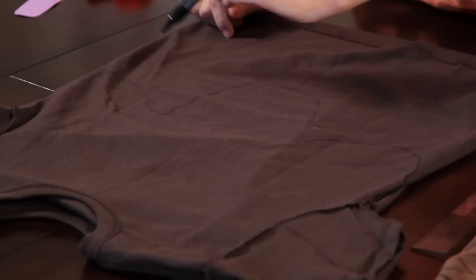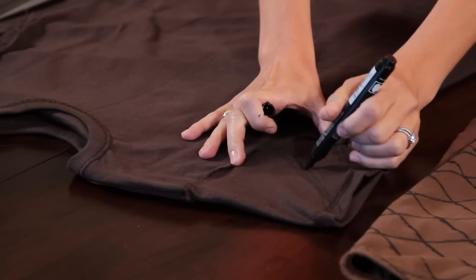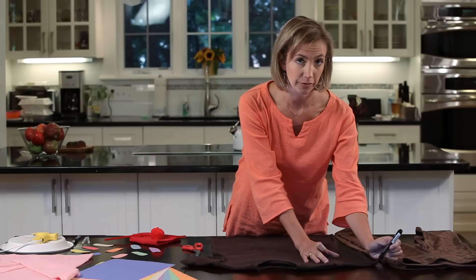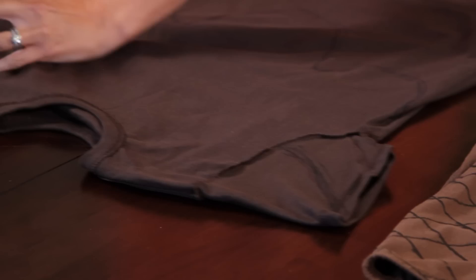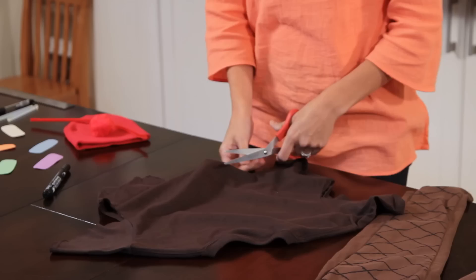Now for the hot fudge. The best way to explain it is that you're gonna be making three U's on the shirt and the middle U is the drippiest so it'll be the deepest. For the sleeves of your hot fudge t-shirt, you're gonna take your marker again and start just below the middle of the inseam of each sleeve and make a sweeping line to the top of the sleeve. You'll do that on both sides. Then take your scissors, and the tip here is to really just try to hold the shirt together and cut them all at once. When you're done cutting, you're gonna have something that looks like this.